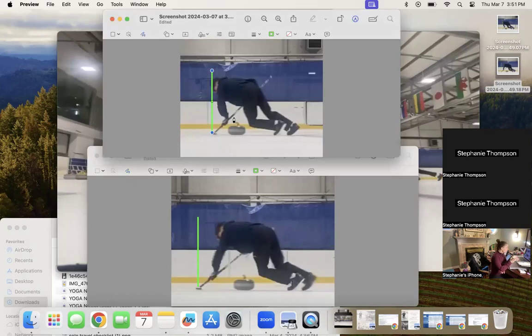Okay, so I'm not surprised this person's losing force because in order to make sure they don't fall over with their broom way out away from their body, they have to put more weight on their feet. So remember that the further away the brush is from your body, the least amount of force. And as you pull it in, that brush pressure increases. So my recommendation for this person would be to try to find a sweeping technique that has this be where they push the brush away to, and about here be where they pull the brush back to.